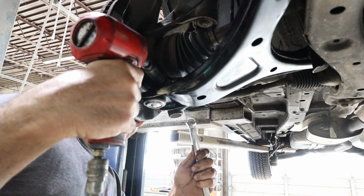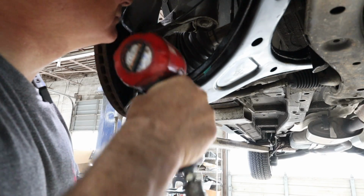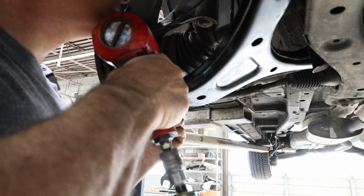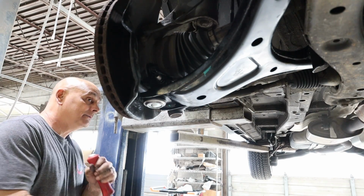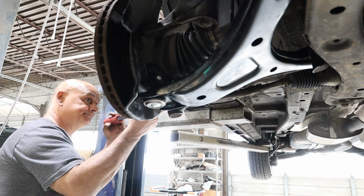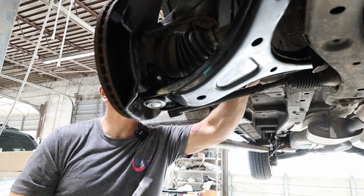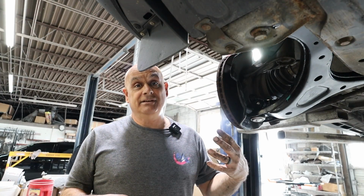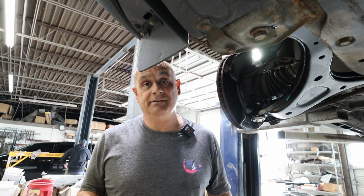The new bolt of 17 going in. We got a bite that time. Right side is done. Left side's a rinse and repeat. Once we get that done, we'll take it for a test drive. See you in a bit.